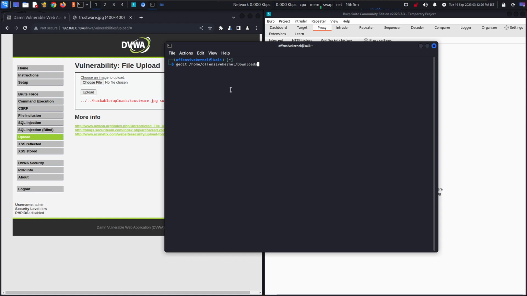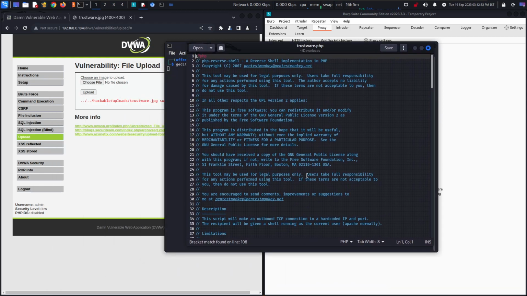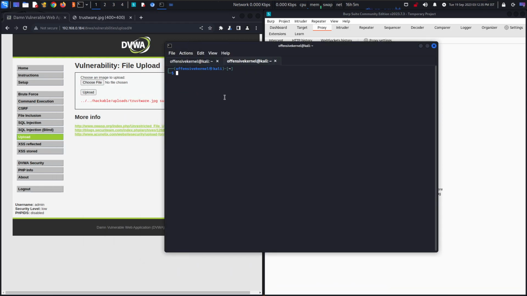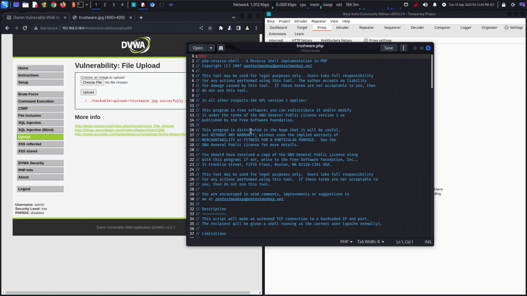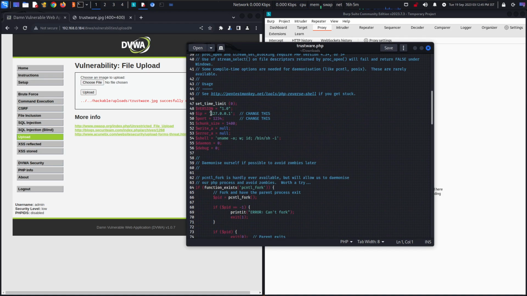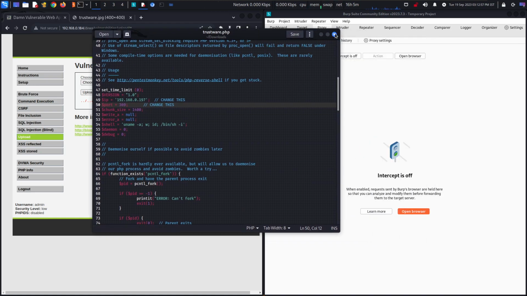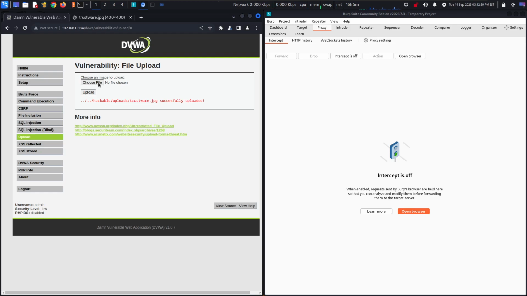In downloads I need trustware.php, and here I will change it to my particular IP. If I type ifconfig, I have to just paste this here, and I will take the port 169, not 69, 169.